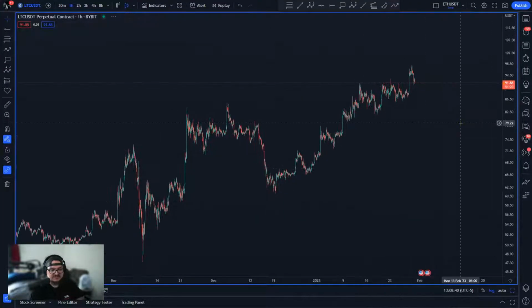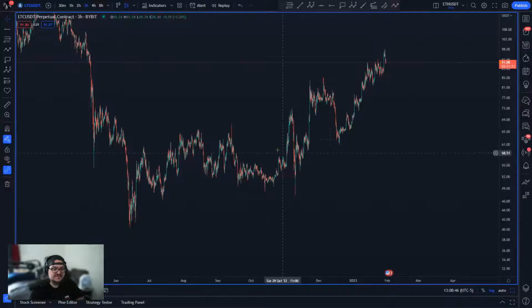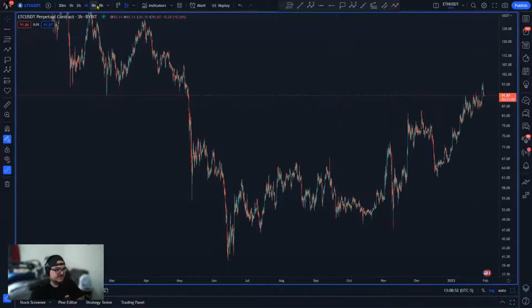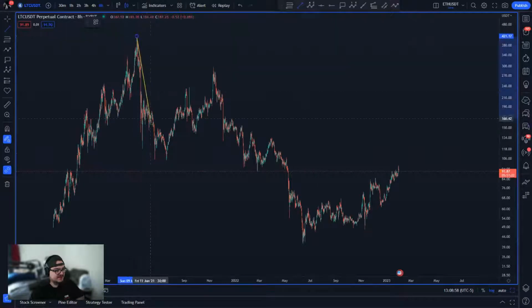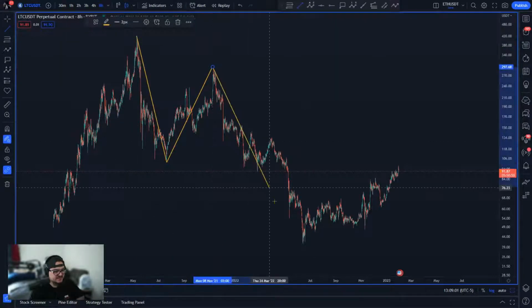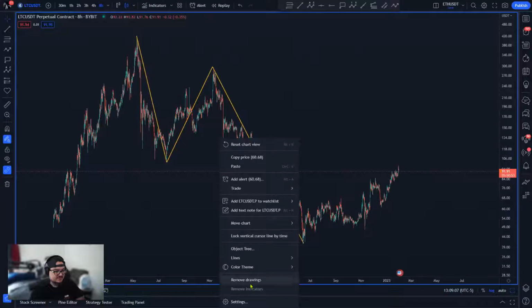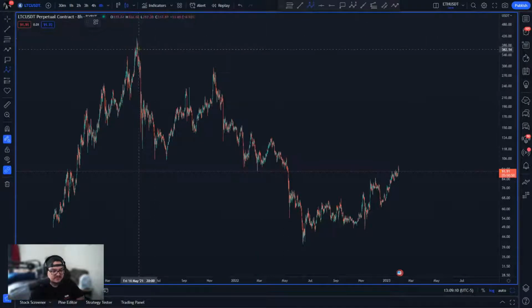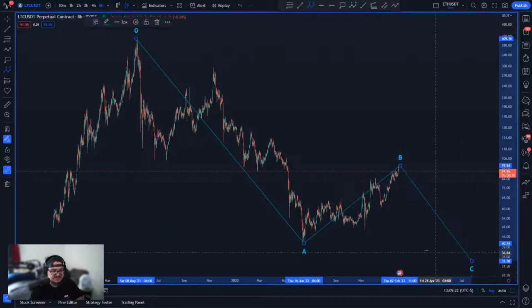All right, so for LTC, like I said, between LTC, ETH, and BTC, they've been behaving slightly different. You can almost come up with the same conclusions though. We'll explain that in a moment here. What I mean by that is we do have a larger ABC. Okay. A, B, C. Now, is this setup the beginning or the end of something? To me, you can make valid arguments for both. We're going to go over both sides here. Maybe this is the beginning of something to where we have a larger A to a B to a C. We're working on a much larger B and waiting for a continuation downwards for a C.